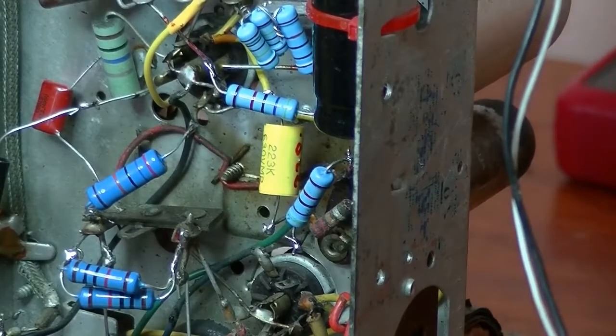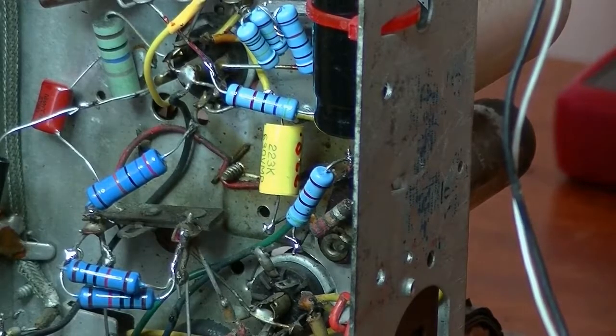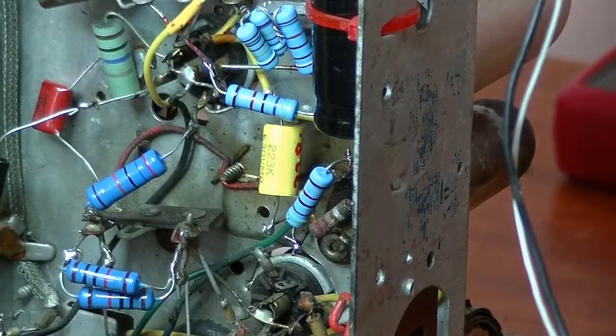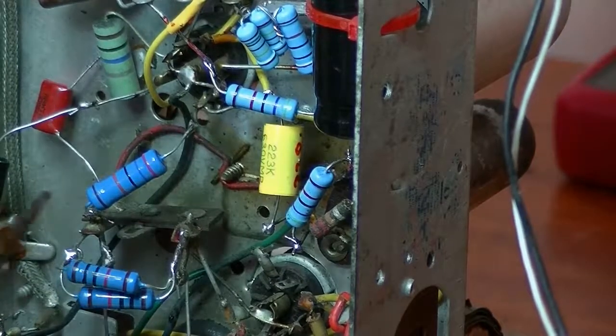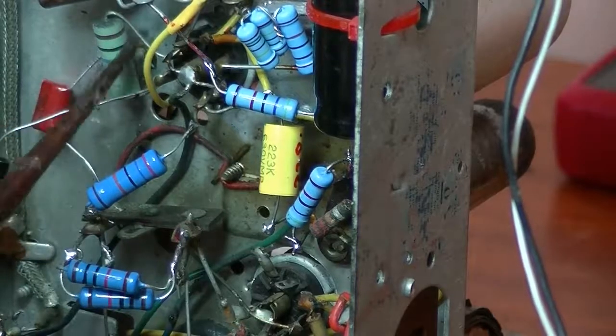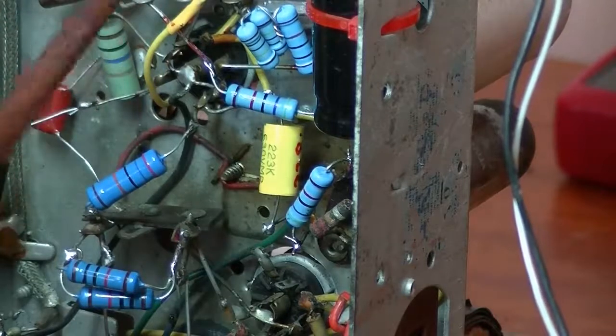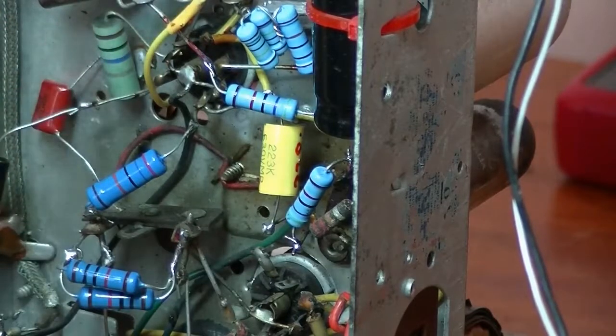That's good. It works. Power off, put all the power off. Okay, I'm going to continue to test all the resistors and replace. And I'll get back to you as I complete each step.